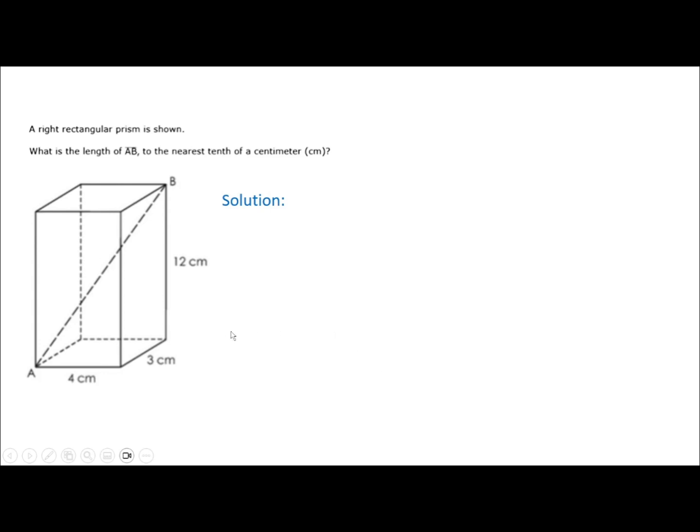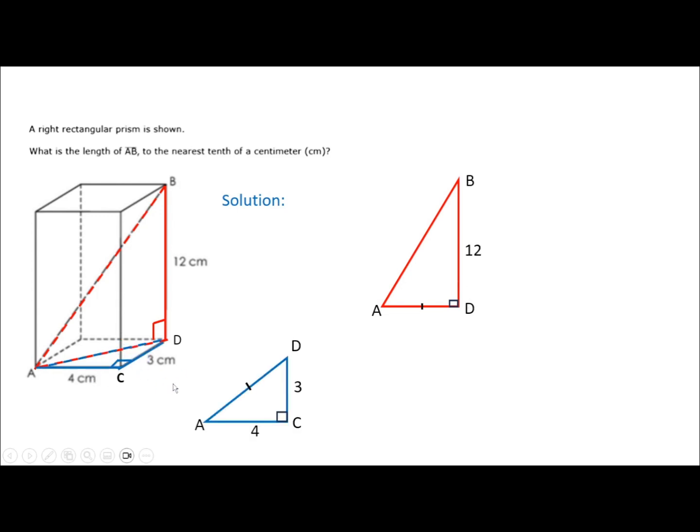So what I'm going to do is call this C, this D, and I'm going to make a line here. So I have a right triangle here, and I'm going to make a line here. I have also a right triangle here. See, that's right, that ADB. And down here, the blue is also a right triangle. So these two are the same. AD, AD are the same. So if I can find AD, then I can find AB easily. AD I can find using Pythagorean theorem on this triangle.